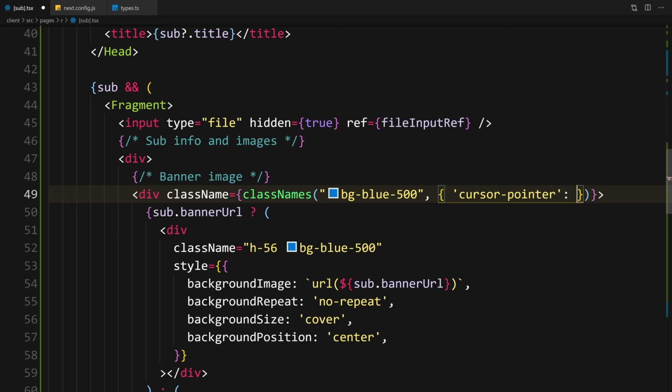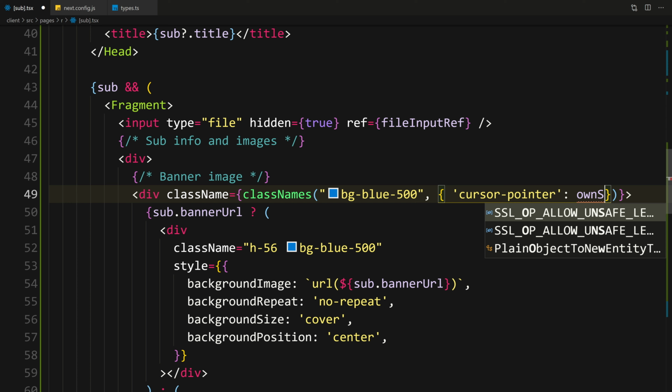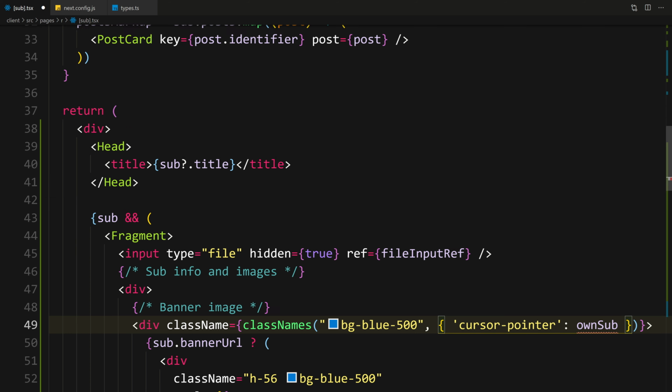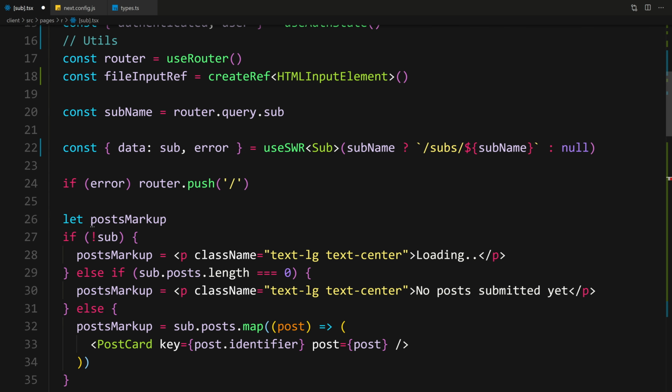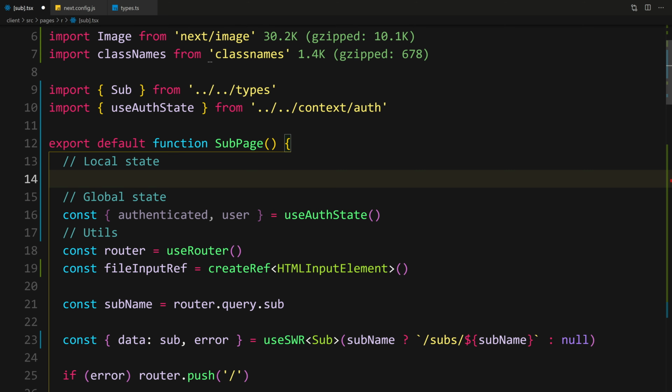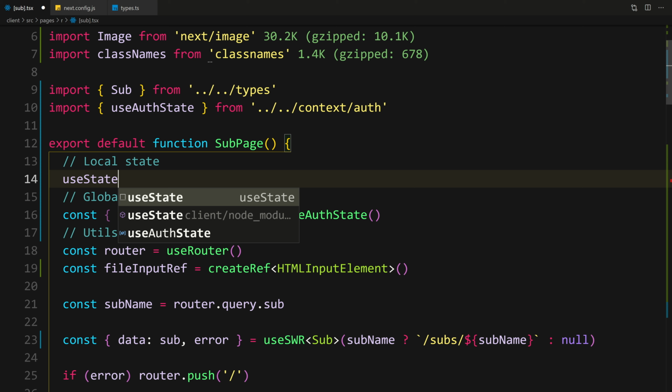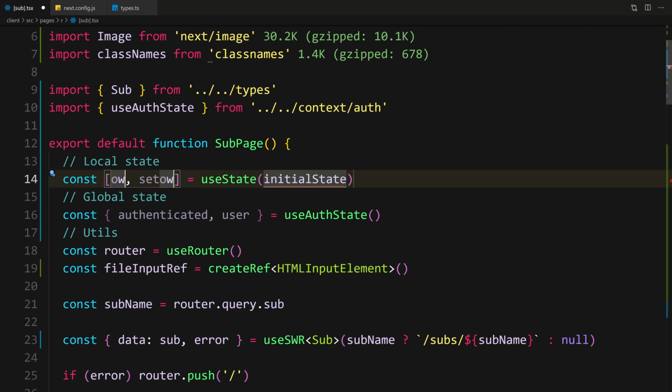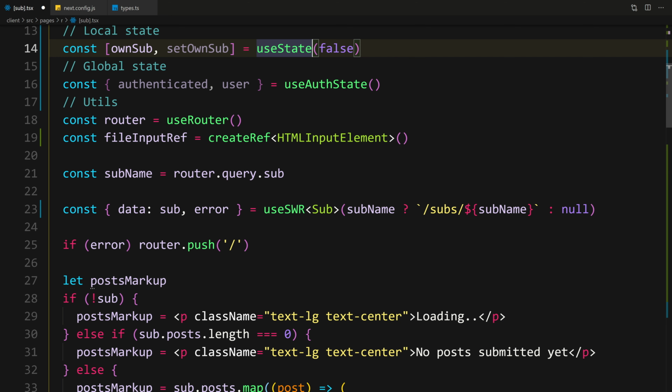and the condition. Actually, let's create a variable for this because obviously it's going to be a mess if you just put it there. Let's say ownsSub, and this needs to be created in a useEffect hook because at the beginning we don't have the sub itself. So let's create the state variable here. Use state, import that, use the snippet and call this ownSub, and it's going to start with false. We don't need to give it a type because we already said false, so it knows it's a boolean.